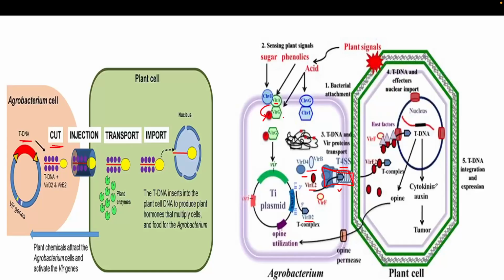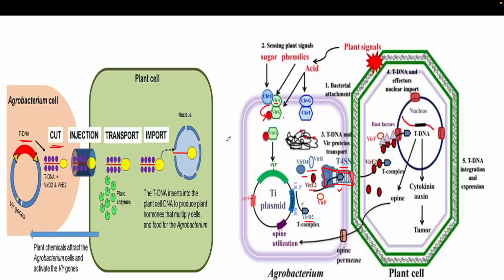Okay, and it will create the modified plant, because it is having the selectable marker. So those cells which have this target gene, we will select based on neomycin or kanamycin resistance. Then we will isolate those cells which have our target gene, and then we will grow them in the preferable media to produce the modified plant. Okay, so this is the complete process of how the Ti plasmid is transferred from Agrobacterium tumefaciens to the plant cell.